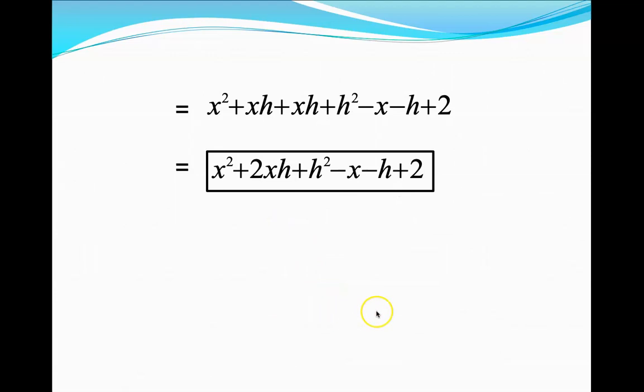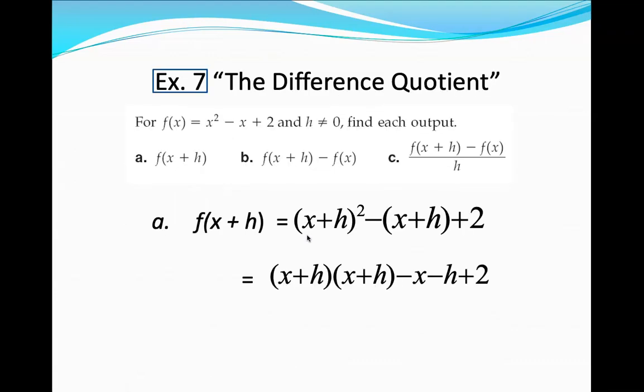And then I look for like terms. Here's an x squared, no. This xh and this xh make 2xh. There's none of those. H squared and x, there are no like terms here. That thing looks awful. Here's what I'm going to tell you. When you're doing this first part, finding f of x plus h, if you find that nothing cancels and it looks awful, you probably did this first step right. The canceling is going to come when I do the second part.